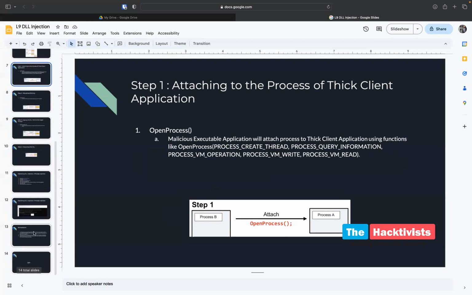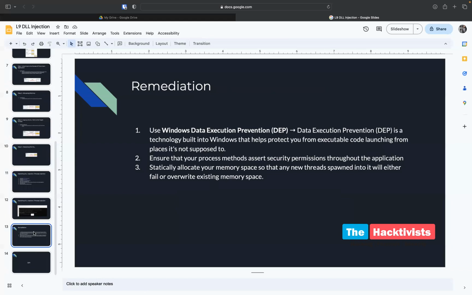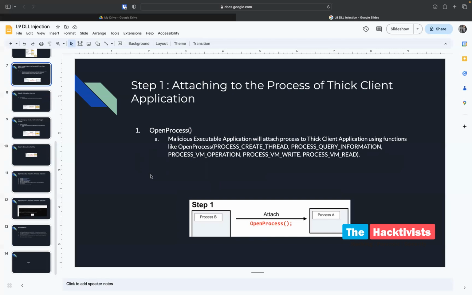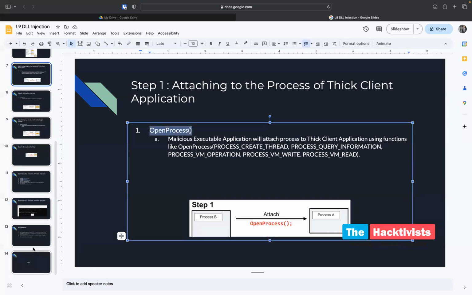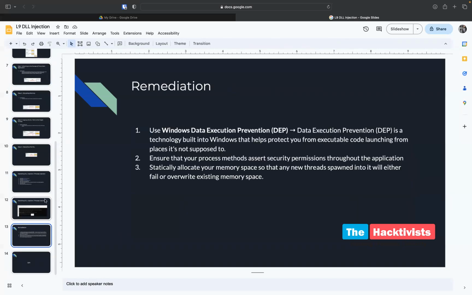Suppose if we ask them to just remove this process, if it is not actually required, does it help us to prevent this? Yeah, then it will be prevented. Even out of them, like there are 4 to 5, if any one is missing, then it will not be able to execute, right? Correct, exactly. Even if the first one, OpenProcess, is not loaded, then also it is good to go. There is no separate requirement. Okay, got it.